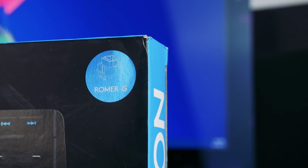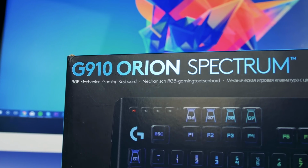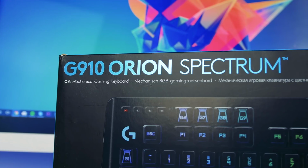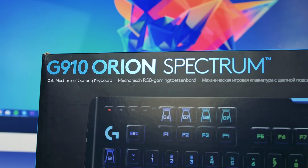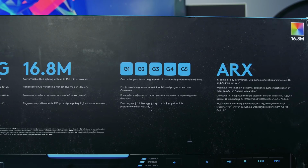Now this is kind of the higher end of their keyboard range. This keyboard also features 9 macro keys and a whole host of other things as well that of course we'll cover as we go along. So the main things to cover alongside the macro keys, we've also got RGB lighting.